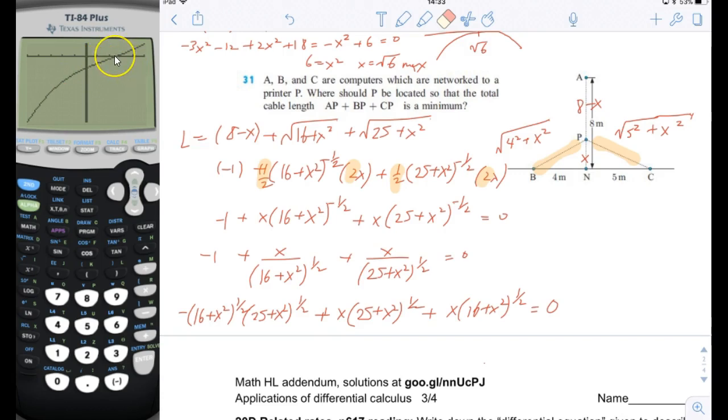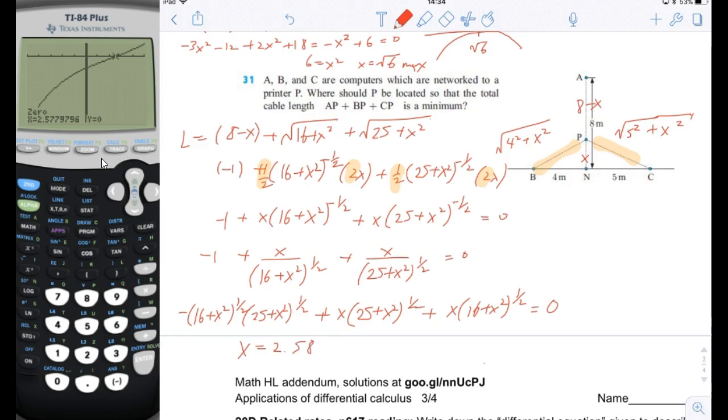You can see that the derivative function goes through the x-axis at this point. That is exactly where the original function is going to have its minimum or maximum. Let's see exactly where that point is by doing second calc 0. The left boundary would be here, and the right boundary would be on the right side here. So that would give us 2.58. So our x value of 2.58 would either be a minimum or a maximum.